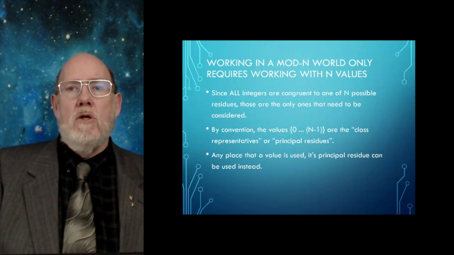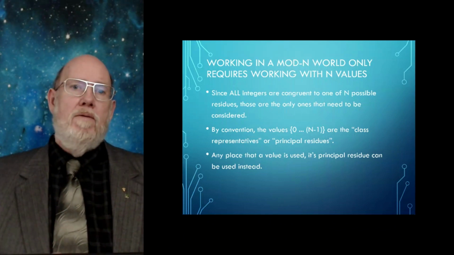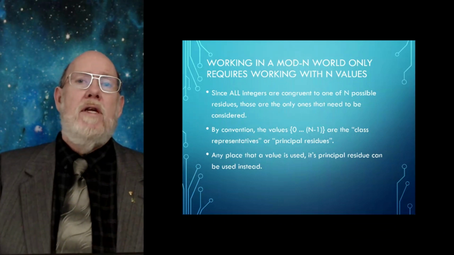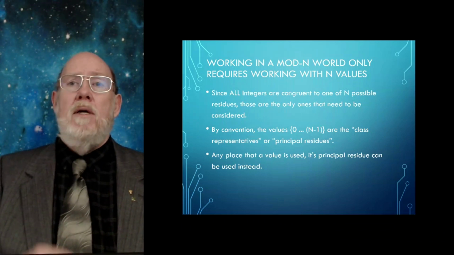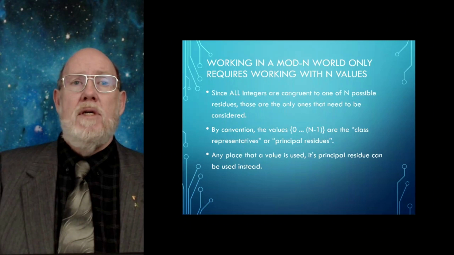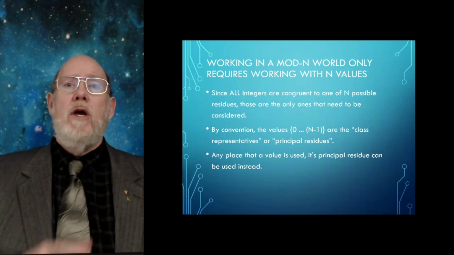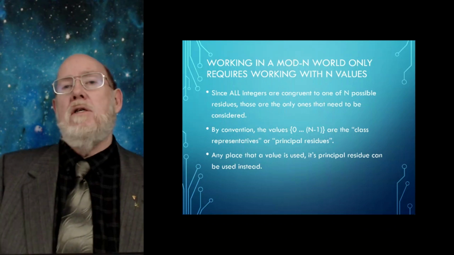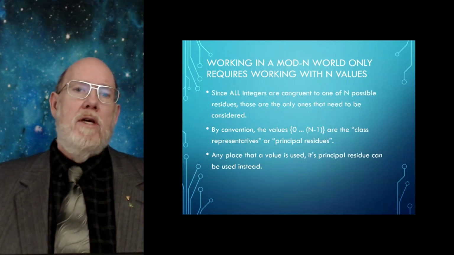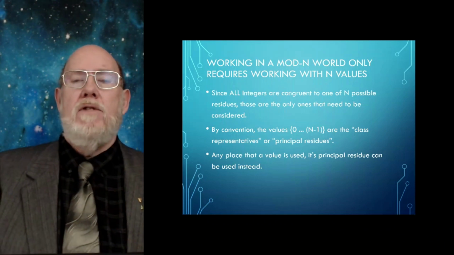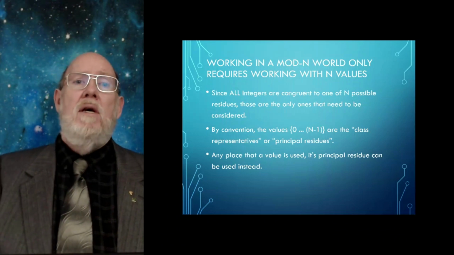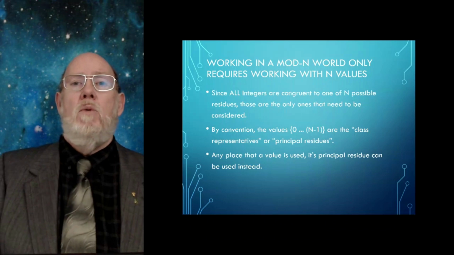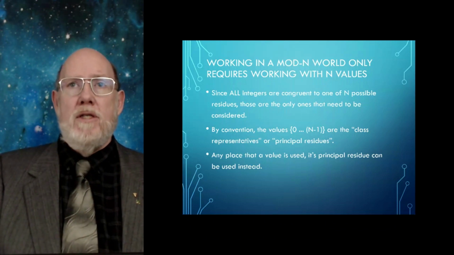The reason that modular arithmetic is such fertile ground for the field of finite automata is that, by its nature, we only have to deal with a finite set of numbers, namely the possible residues. In any situation, we can replace one instance of an integer with any other integer that is congruent to it. We generally use the smallest non-negative such integer, and for that reason, this value, which lies within the range of 0 through the modulus minus 1, is known as the principal residue.